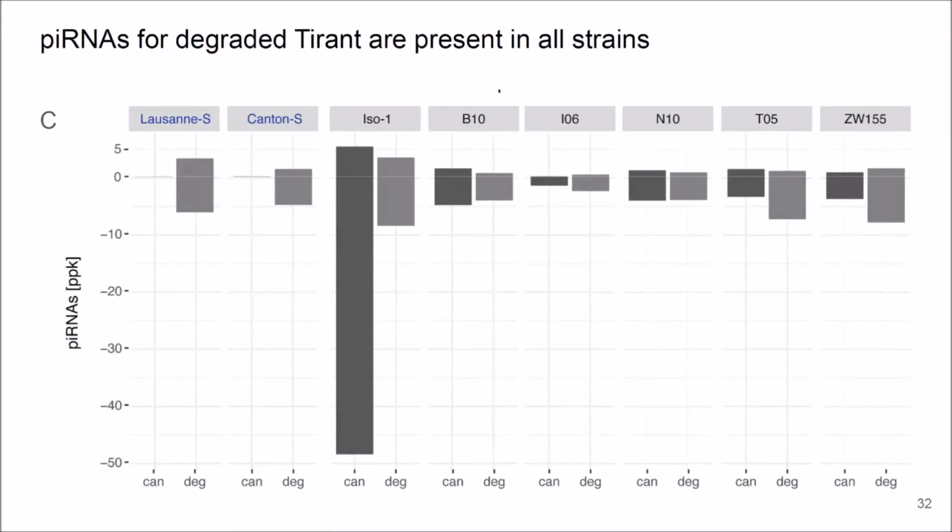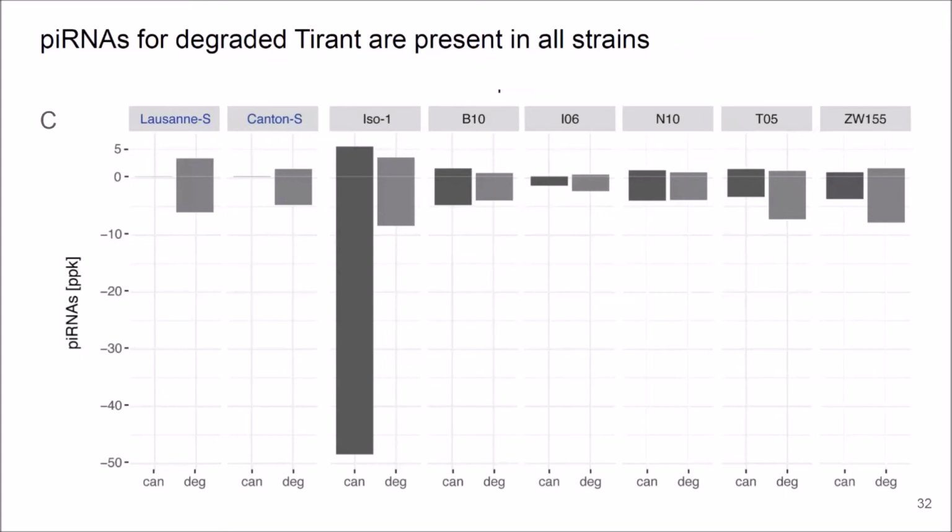I'm not 100% sure why they are generated either. I would imagine that some of them actually are still present in piRNA clusters, and this is the reason why. But I do not know for sure why they are still produced. I would imagine that it's just something that never was stopped, so they just were sitting in the piRNA clusters and are still somewhat produced from there. But if an element is not active anymore, then you would find all the dead copies diverging independently from each other. So there could maybe be one copy that is degraded in the piRNA cluster, but then this shouldn't match all the others.